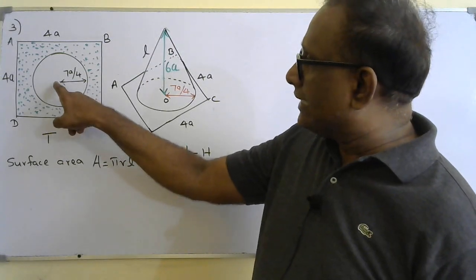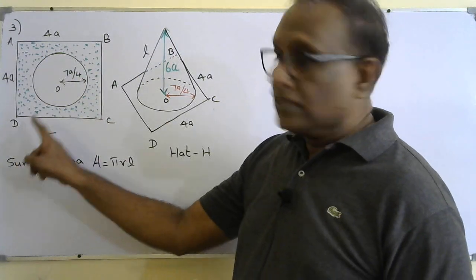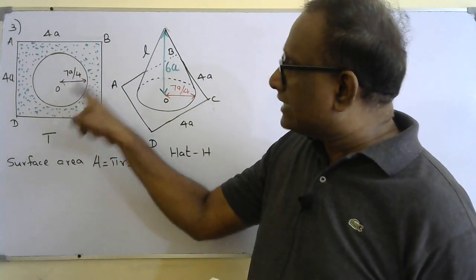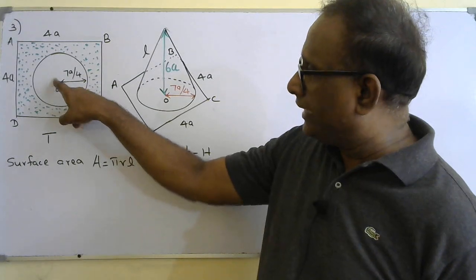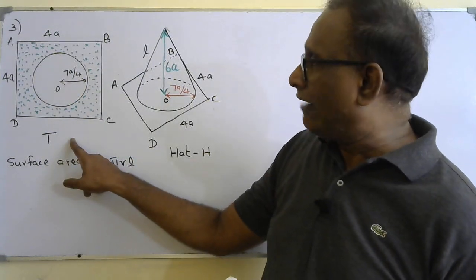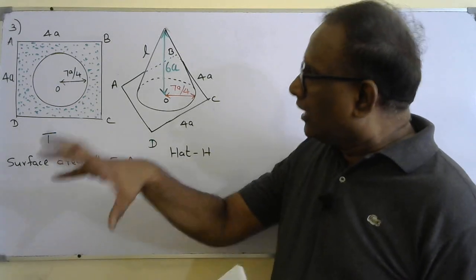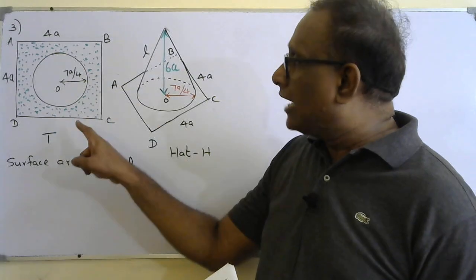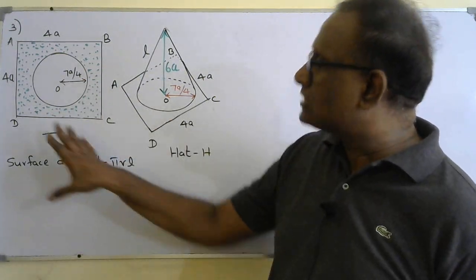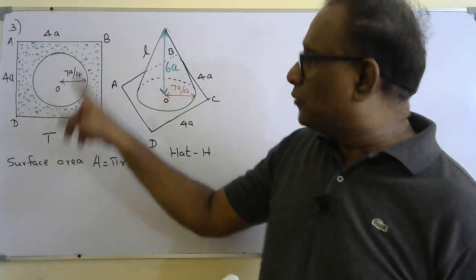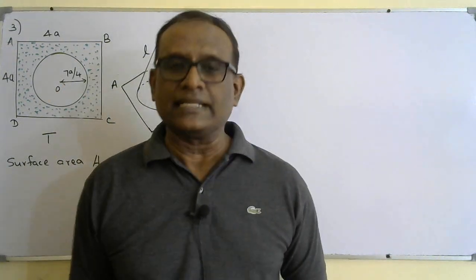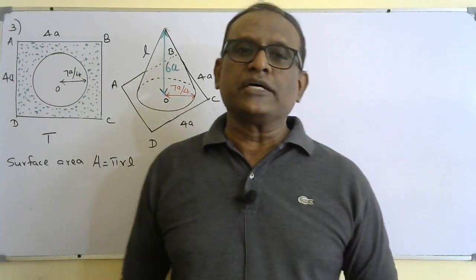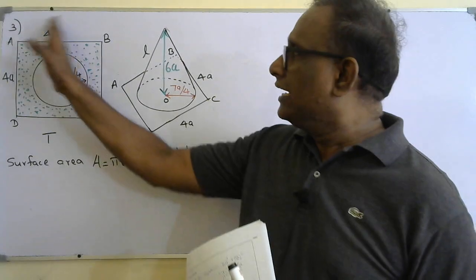The center of mass will be at the center, because if it is a uniform square, initially the center of mass will be at the center. From that a circle is removed such that the center of mass of the circle is also O, meaning the remaining portion T will have its center of mass exactly at O, because the circular portion removed also has the same center of mass. The square cardboard also has its center of mass at O, meaning the center of mass of T after removing the circular portion will be at O. So we'll first find the surface area of T, then take the mass per unit area rho, and then we can find the mass of the template T.